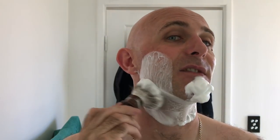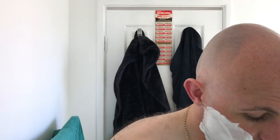Plenty of residual slickness, as per usual with Australian Private Reserve. Here we go. Oh, that menthol's lovely. Yeah, there's definitely way less switch today. Ladder number two is done, and here we go with pass number two across the grain.